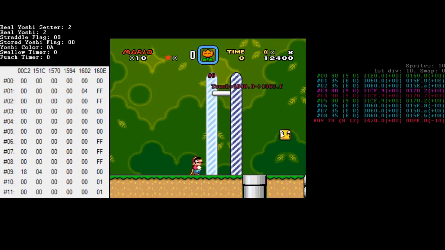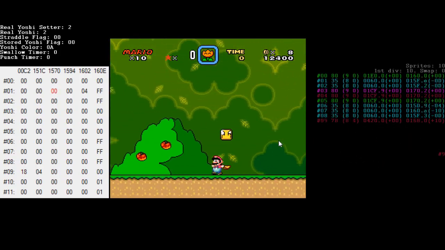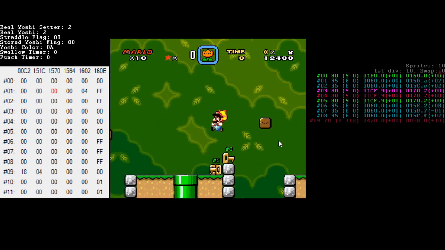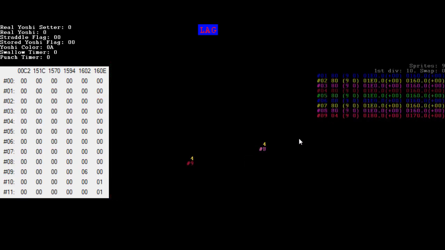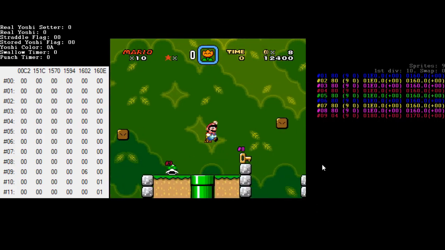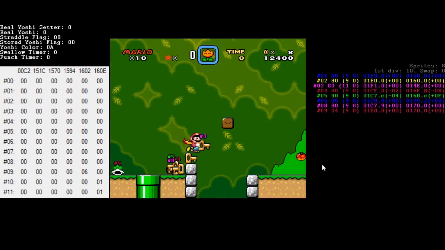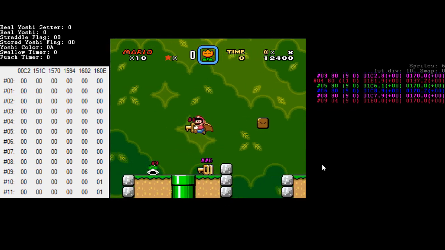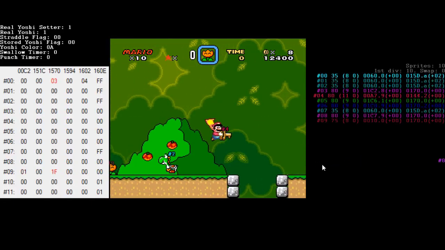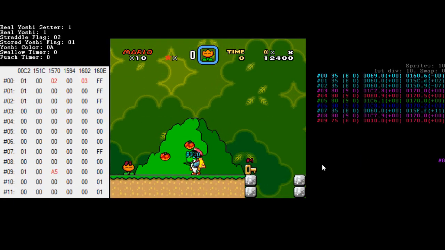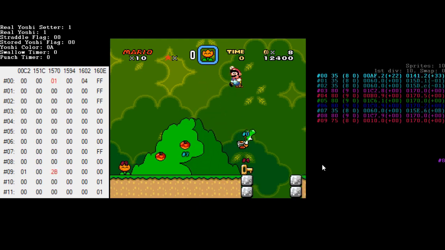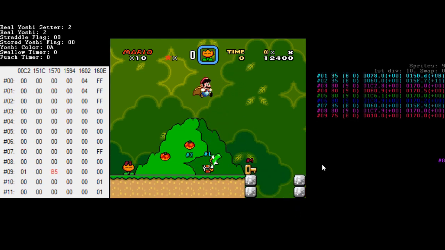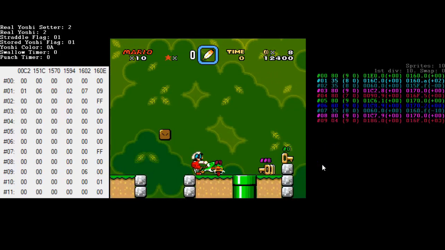So now if you go over here, you'll see that there's a gold tape, right? Now I want to reload the room, and I want to get a Yoshi that's... Okay, so what I'm going to do is make Yoshi flammable again. But not only am I going to make him flammable, when you corrupt Yoshi with null slot, it also makes it so that the gold tape is able to replace him if there are no available slots. So when I do this, now the gold tape is able to replace Yoshi.